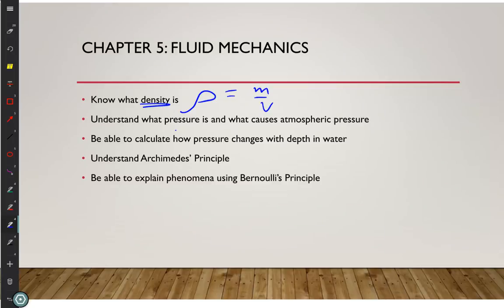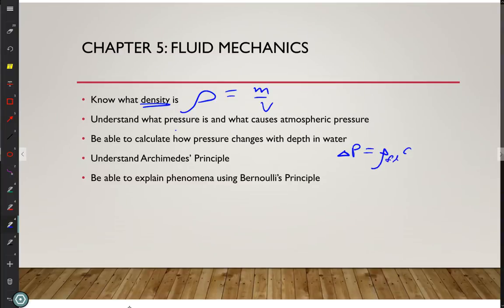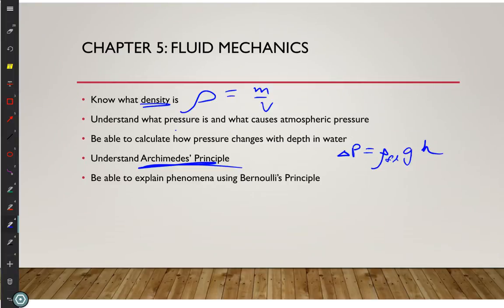Because pressure gets bigger as you go down, with the equation, change in pressure is rho of the fluid, g, times your depth, h, then the force that's pushing up on the lower parts of my body is bigger than the force pushing down on the upper parts of my body, giving me a net buoyancy. And so we had Archimedes' principle that said the buoyant force is equal to the weight of the displaced fluid.